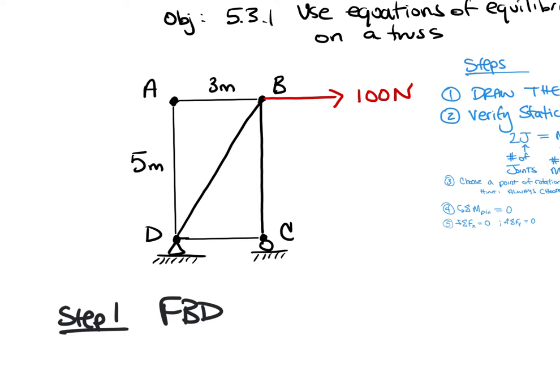Direction of one of the external forces. So we have an applied force here of 100 newtons. Okay? So this 100 Newton force is applied at joint B, and it's to the right. Okay, so that's the information we're given. So here's what I want you to do. I want you to work with your neighbor, and I want you to draw the free body diagram of the truss. And then I'll go ahead and call upon somebody in, I don't know, the next 2 minutes. So go ahead and spend a minute thinking by yourself, then spend the next minute discussing it with your neighbor. All right, go ahead and go.